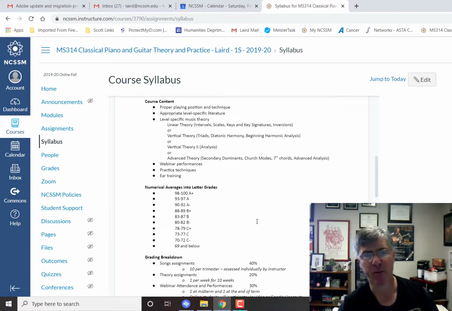The course content will include proper playing position, beginning guitar songs, music theory. There will be one music theory lesson a week, and for most of you, if not all of you, you'll be doing what I call linear music theory. It's sort of basic music theory lessons that help lay the foundational material for music, and so you'll be doing linear theory assignments.